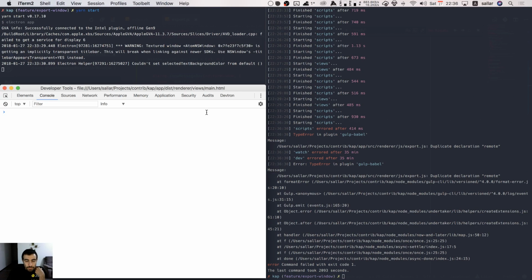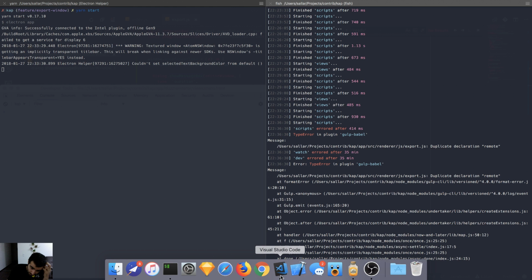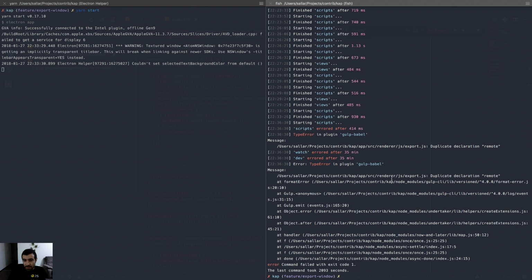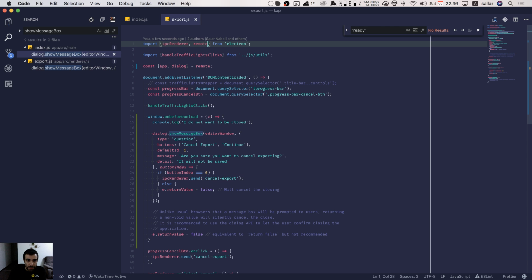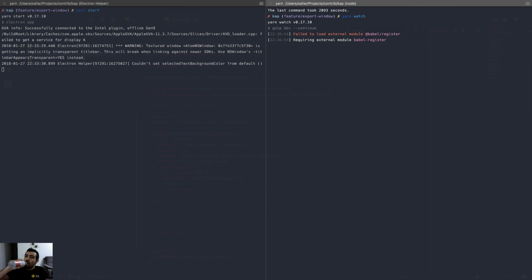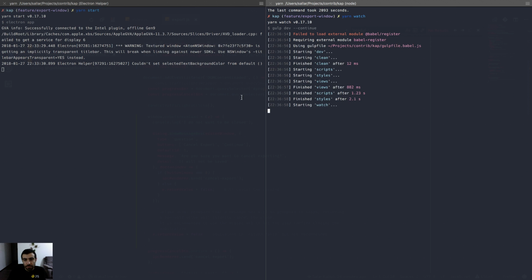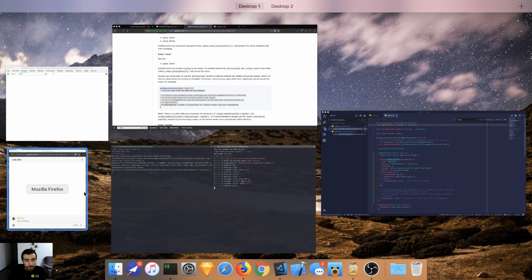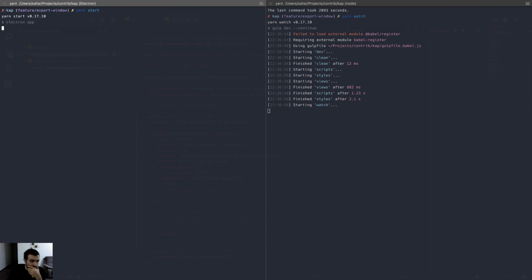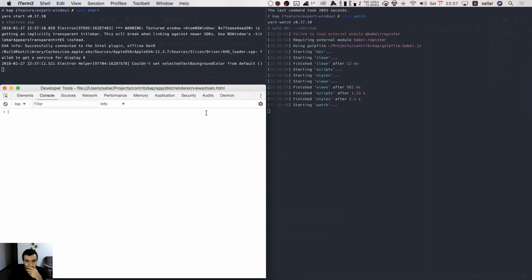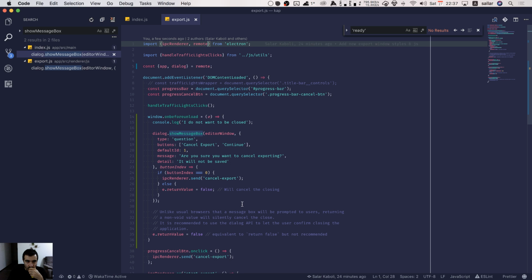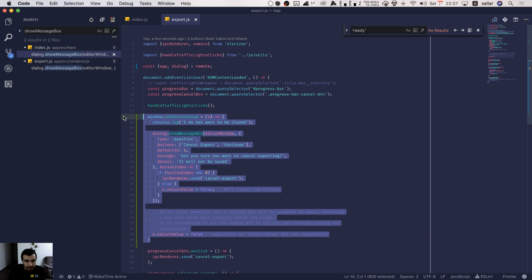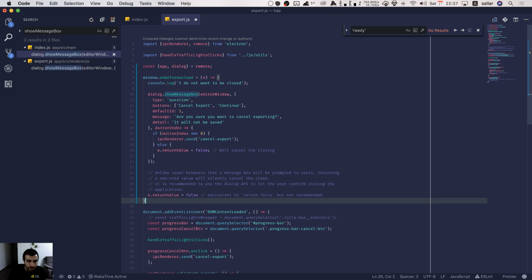So now if I run it, that didn't even work, because it has died. Duplicate declaration. Yeah. So this should work. What the fuck? Sorry for language. This needs to come here.